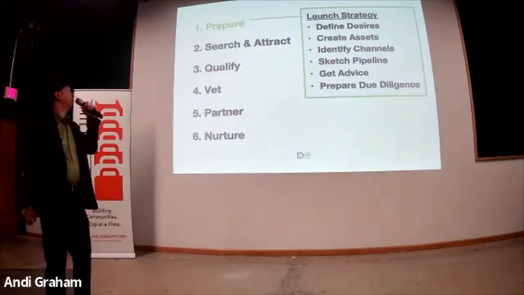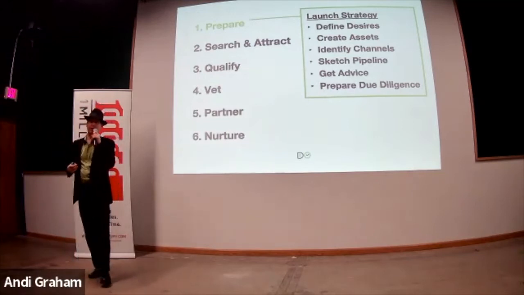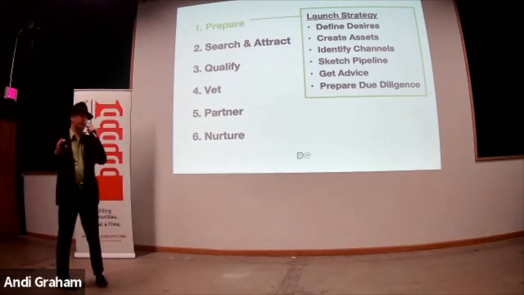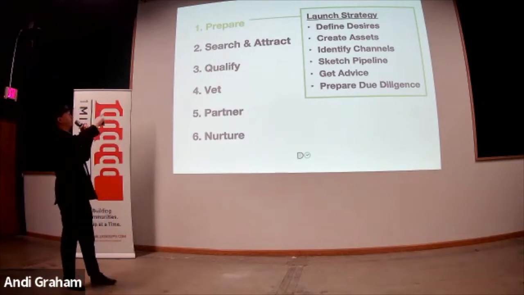One more. Okay. So the first thing is to prepare. I used a launch strategy, where I'm going to go out there and try to get as many people into the funnel as quickly as possible. There's something called a conveyor belt decision, and that's what this is. So figuring out exactly who I was looking for, creating the assets for that, identifying the channels, you can see all that.